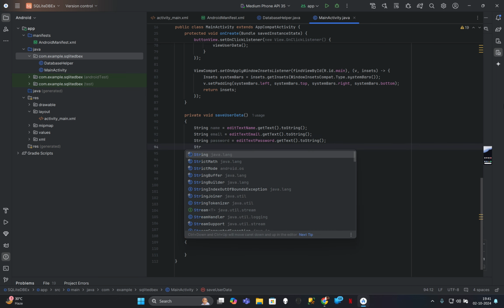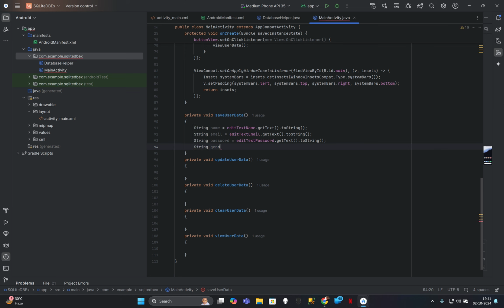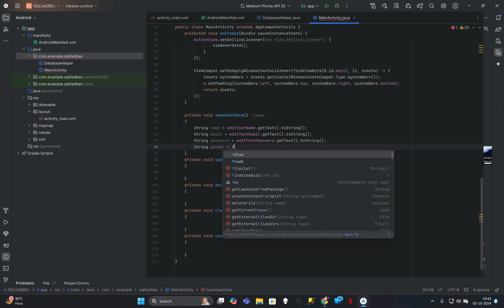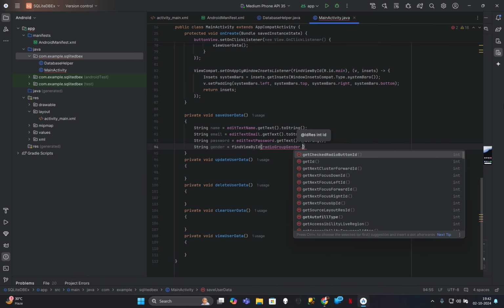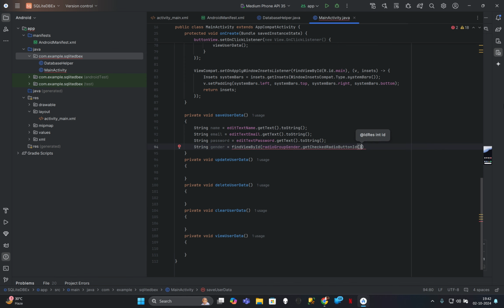Then we have the gender. Now for gender, how do I extract the gender? It will be done in this way. First of all, let's do findViewById. Inside this, let us try to access our radio group, and from the radio group we'll try to get the checked radio button. So it will be done like this: radioGroup dot getCheckedRadioButtonId.